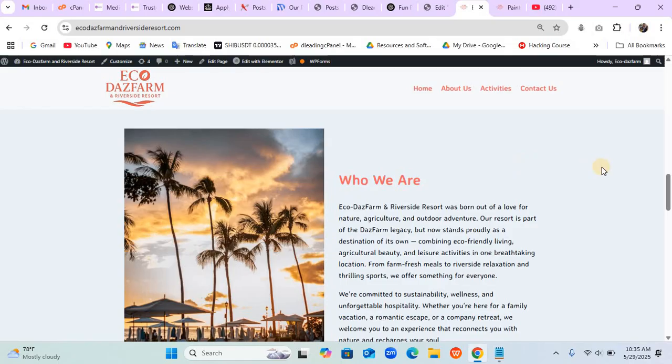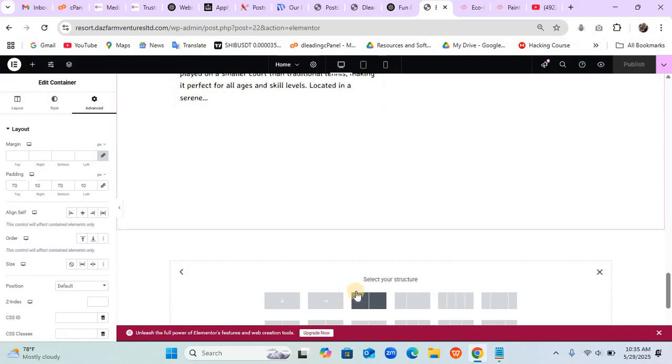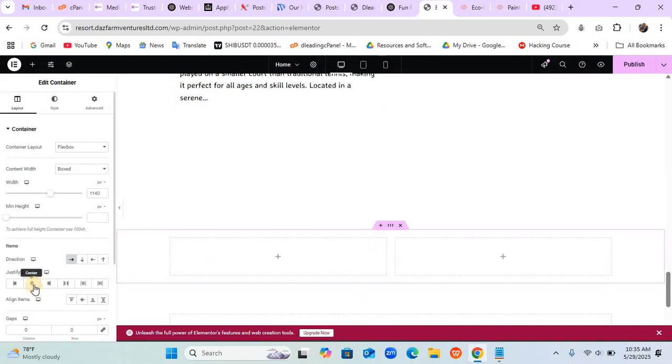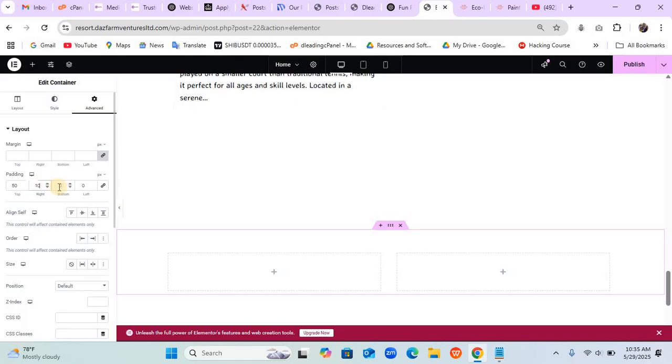So let's continue. So let's do about us now. About us is just a two section. So I'll just come here, click on this column, click on this two section. When I click on these two sections, the first thing I need to do is to put center. And I'll come here, put 20. So the next thing, I'll come to my advanced here, give it a padding of 50-50 also. I'll give it the top padding of 50. Here, I'll give it the top padding of 10 here. Bottom 50 here, left 10.